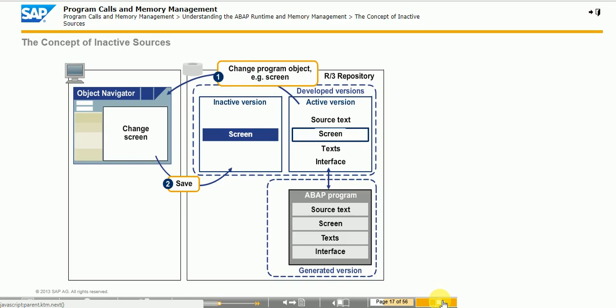You can toggle the view between the active and inactive versions, but you can only edit the inactive version. The system performs a syntax check on the version in development, that is, the inactive version, but not on the generated version. When running source code for executable programs from the ABAP editor, the system refers back to the inactive version. In this case, the system creates a temporary generated version that is not buffered or stored in the database. In all other cases, the system always accesses the active version when you generate the program.